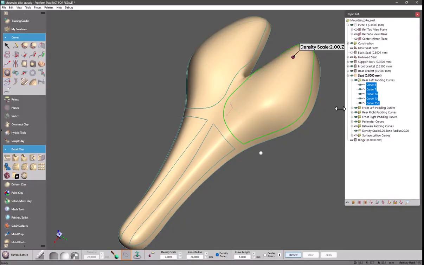So as long as all of them are selected, and I set the seed point, so clicking each of these with the control key, setting the seed point. The computation does take a little bit of time, and I've already done this ahead of time, and this is the result.